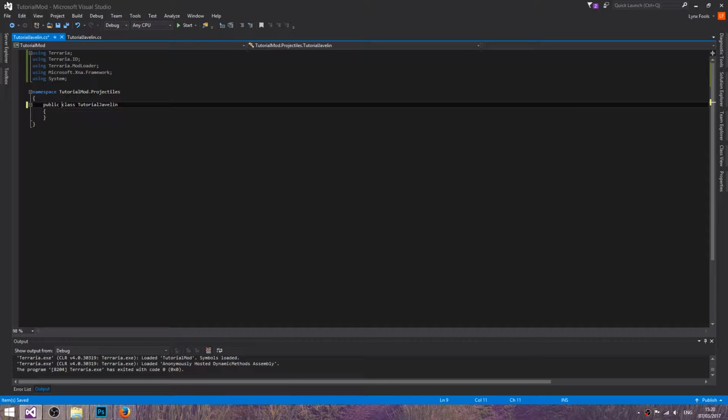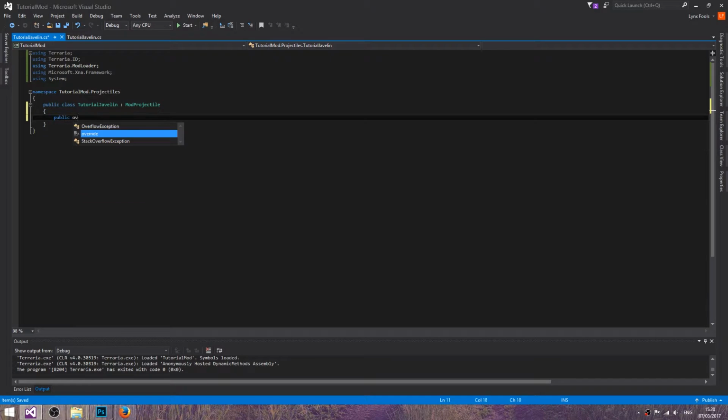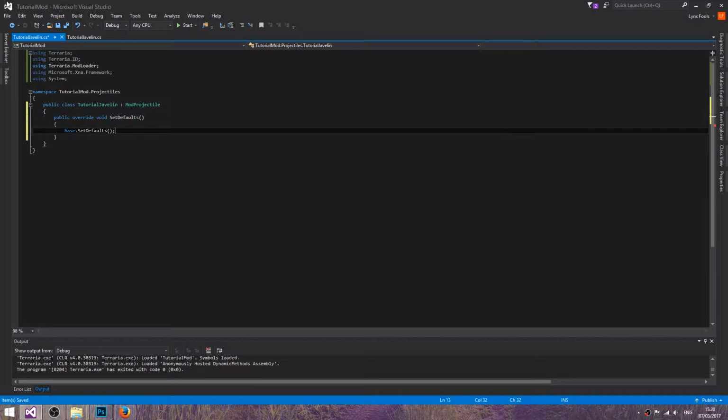But public class, ModProjectile, public override SetDefaults. projectile.name equals tutorial javelin projectile.